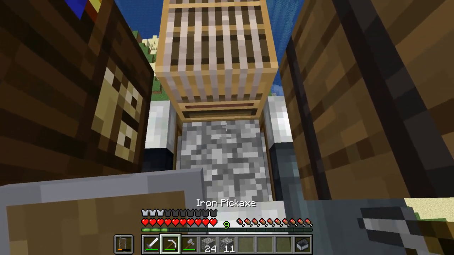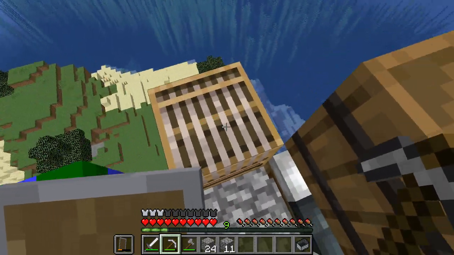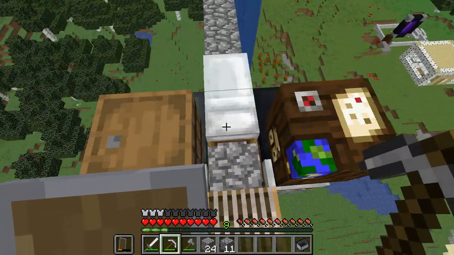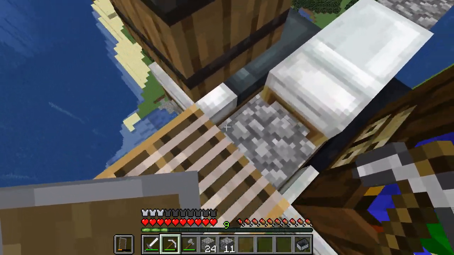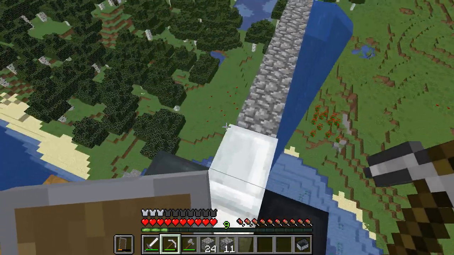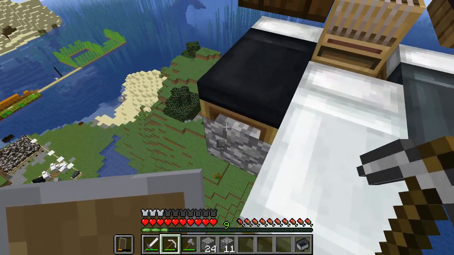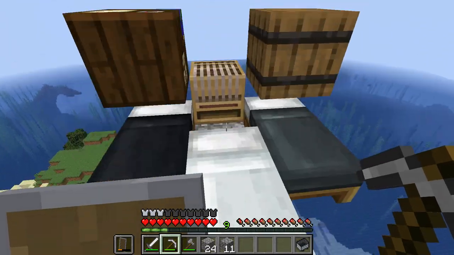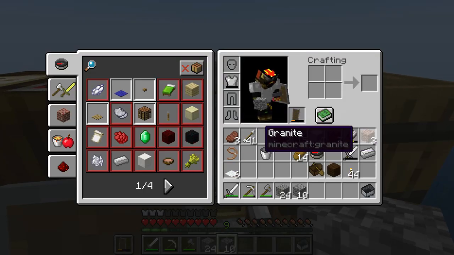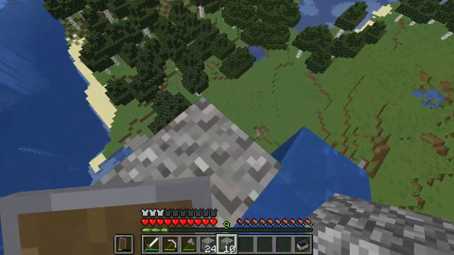Put this here. I will actually break the block that is below it, if I can. Yes, I can. Cool, that is done. I will break all the other blocks as well now I'm here. Let's break this, and break this, and break this. Okay, and now I will need this here. I forgot the carpets on the other side. Oops. Okay, let's do that quickly.